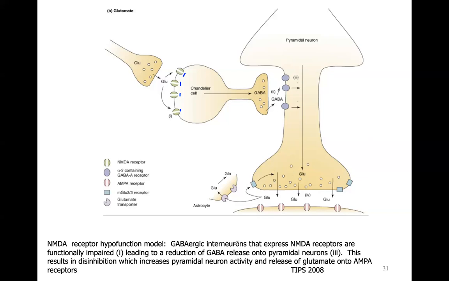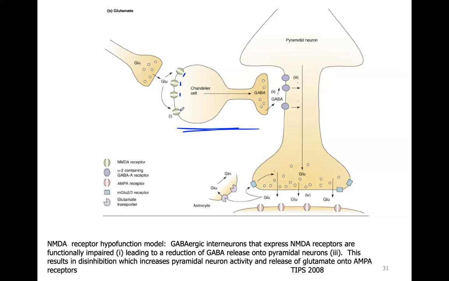So what we find is that these GABAergic interneurons, so here's the interneuron here, these chandelier cells, excuse me. So what happens is if these NMDA receptors are impaired, in other words, they're hypofunctional, maybe there are even fewer receptors. The idea is that even though glutamate comes in there, we have an impairment or a hypofunction of these NMDA receptors. So that means there's less stimulation of this chandelier cell, meaning there's less release of GABA. And so the GABA is not released.